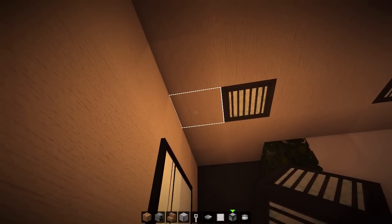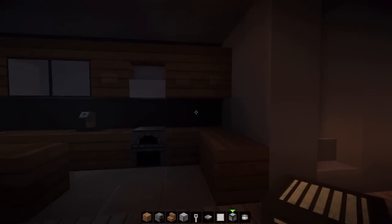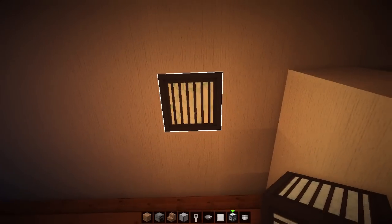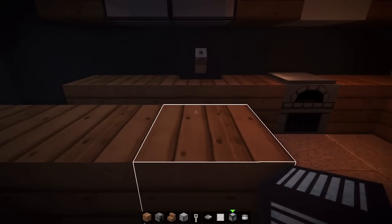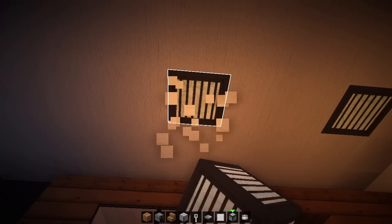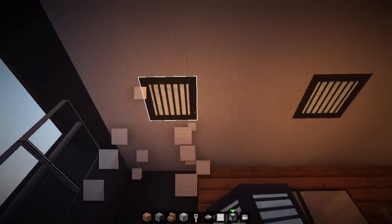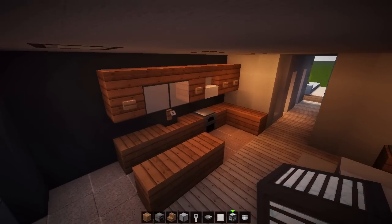And as you can see here, we have 1 block away or 2 blocks away, we have a little spotlight. So let's do the same here. Let's start as the pillar goes here, because that's gonna kind of go over the kitchen island over here. So two block gap in between, 2 block gap in between, and bam. So there we got some kitchen spotlights like this.